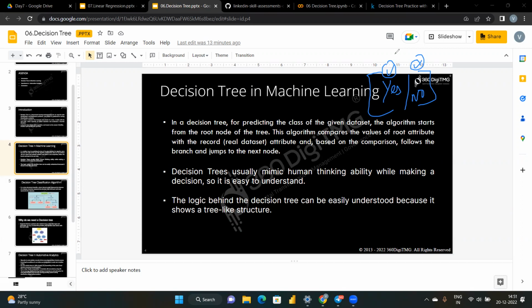So let me start with the introduction to decision tree. A decision tree is a type of supervised machine learning. In the sense that we explain the input and the corresponding output in the training data, where the data is continuously split according to certain parameters. The tree can be explained by two entities, named decision nodes and leaves. The leaves are the decisions, the final outcomes, and the decision nodes are where the data is split.